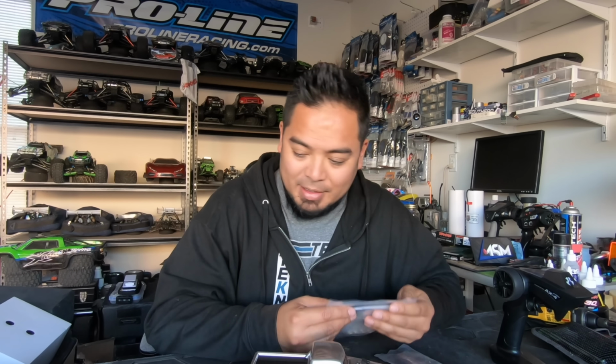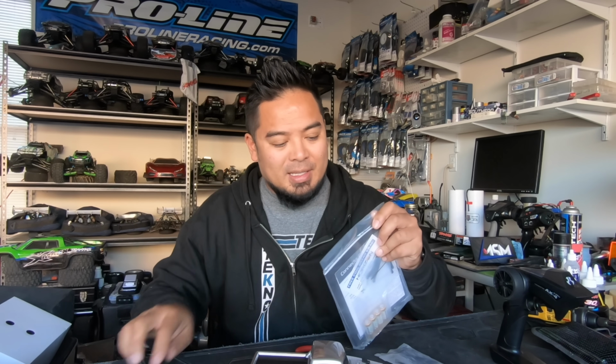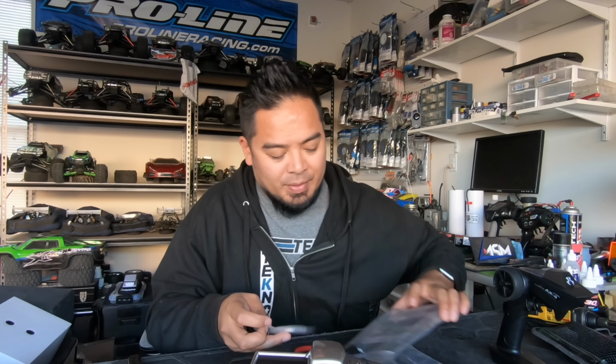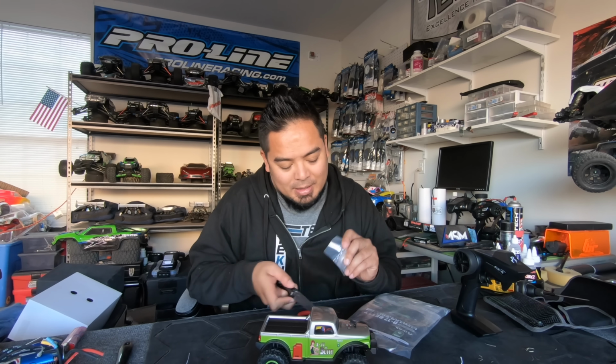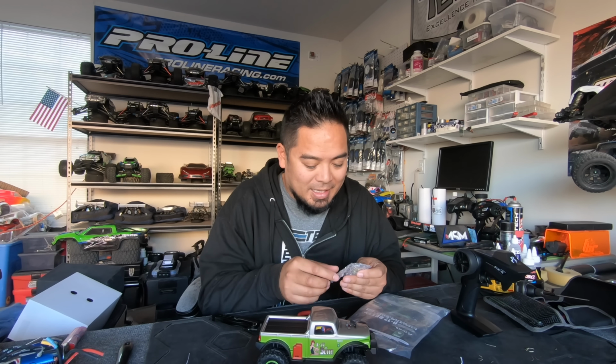The old medallion. Let's open this thing up because we got to see the medallion that it comes with. I guess it's a coin. Actually, I hope, but I kind of don't hope they come out with more limited edition cars because I will be buying those. Oh my God, look at this thing.